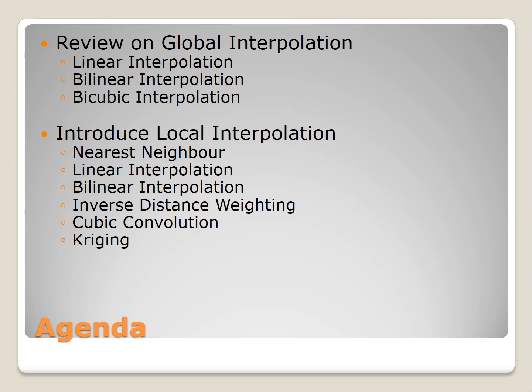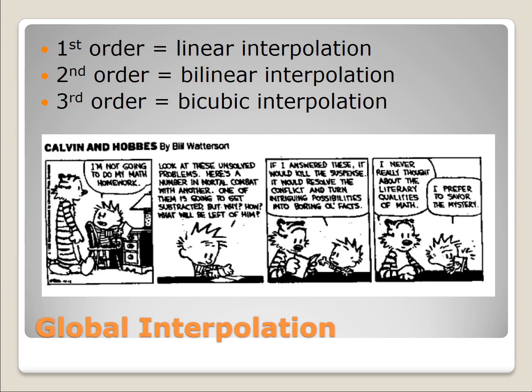And then I'm also going to introduce local interpolation in terms of nearest neighbor, linear interpolation. We'll talk a little bit about bilinear interpolation, something called IDW, and again, briefly discuss cubic convolution. And then there's an entire video on Kriging, which I am really going to touch lightly on because it is a statistical surface. But it is part of local interpolation. So we'll bring it up a little bit, but it is a little more complex than the rest of these.